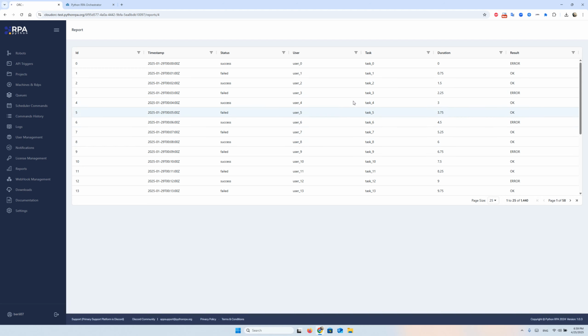Then you can provide access to these reports for your business users, and they can download or analyze them from Orchestrator itself. For example, I want to see failed tasks.